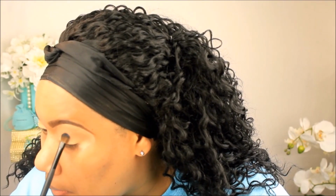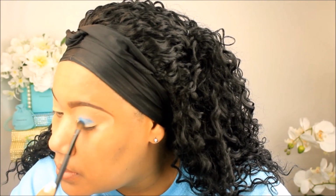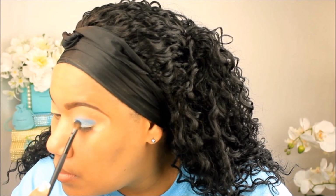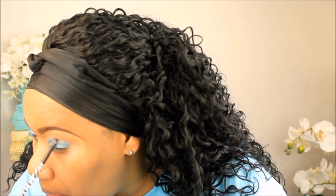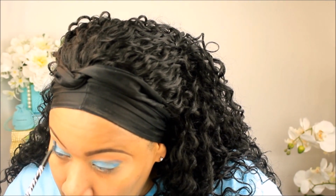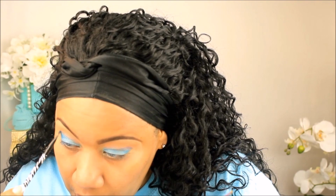So I'm going in with a flat brush to pick up some of the pigmented color now, and that way I'm going to place that on the center lid. And this is where all the fun begins. It's when that color starts to pop. And that is your Bora Bora color from the same palette. And I've taken a very tiny crease brush to just get in the corners so that I can have a very fine line, just a very fine line right there. And I'm such a creature of habit. When I do one eye, I turn around and I do the other eye as well.